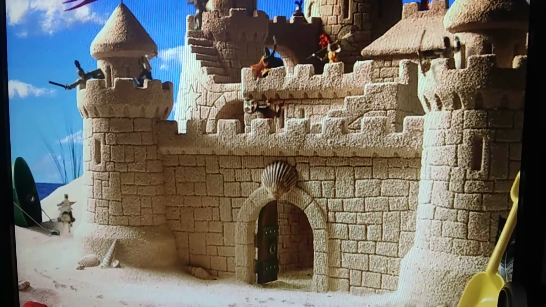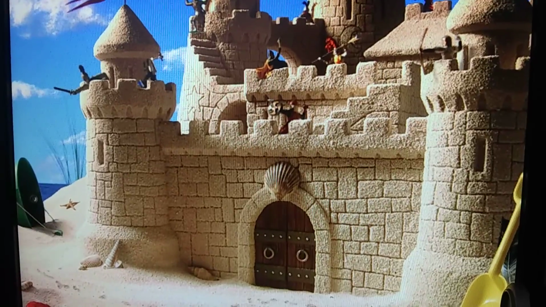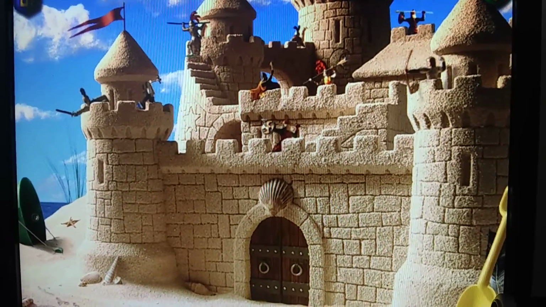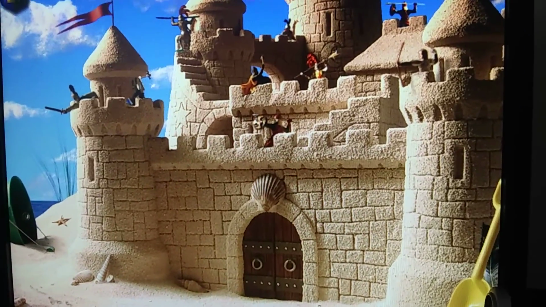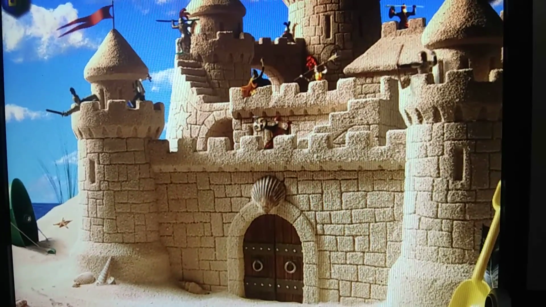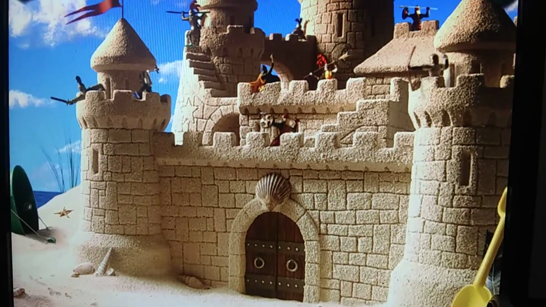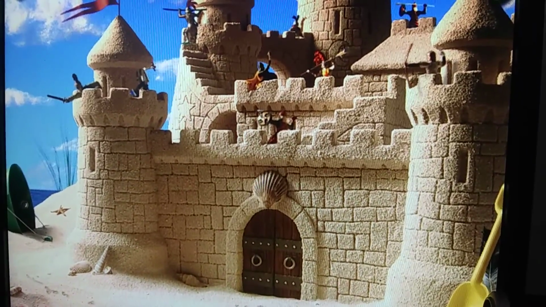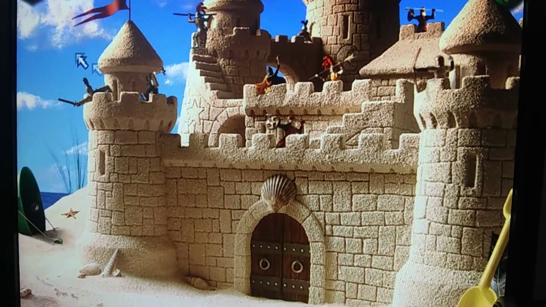You know the messed up part I just realized? If there was a dragon down there, why did the knights up here not do anything about it? I never thought of that as a kid, but now I realize, oh yeah, they never did anything about it. What the heck?